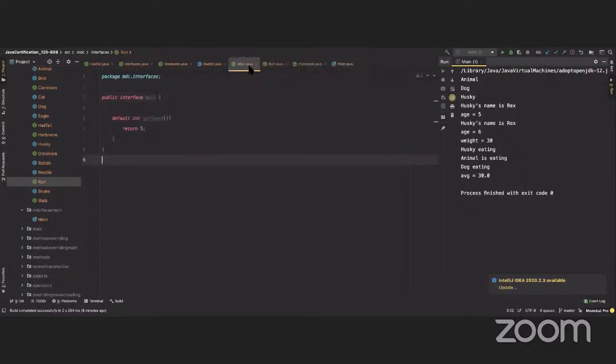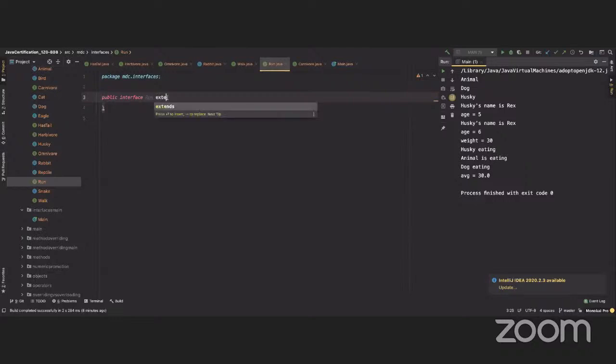Walk is an interface, right? Yes. Can I extend walk? Yes. What did I say about equals extend equals? I can extend walk, so that's fine.